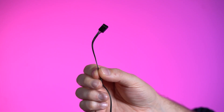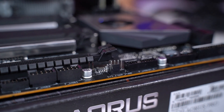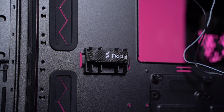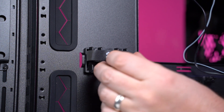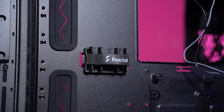Next we'll plug in the fans. The fan headers have four pins and look like the four-pin CPU header that we plugged in earlier. These are labeled CHA_FAN, OPT_FAN, and SYS_FAN. Now you'll need to route the cables so they are well managed and look clean. You can use cable ties or Velcro strips, which some cases have pre-installed. Good cable management makes it easier to fit the side panel back onto the case and easier to replace any cables in the future.